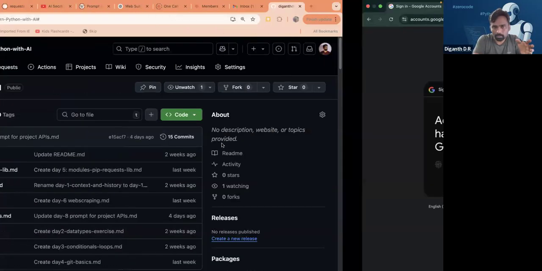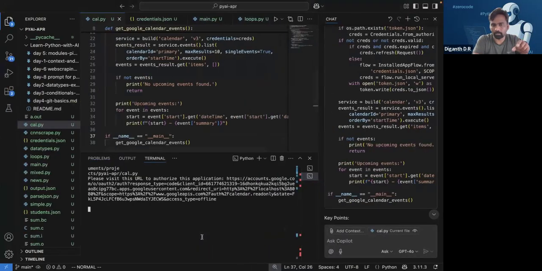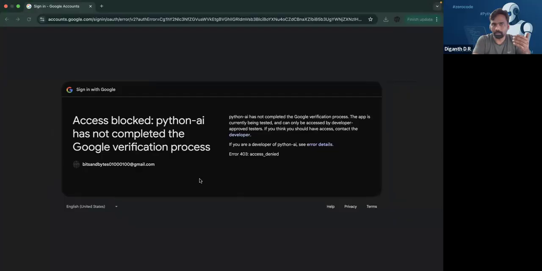Your application is nothing but this one. This is your current application, a server that you are running, and it then tries to communicate with that. So you can see how we are past one step where the URI was not defined. We fixed that, and now it is telling us access is blocked, which means authentication is successful, and authorization has some problem.